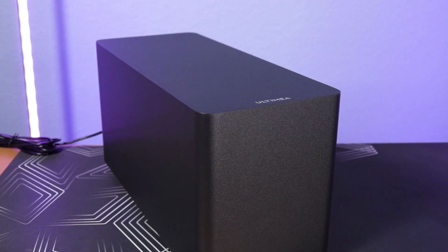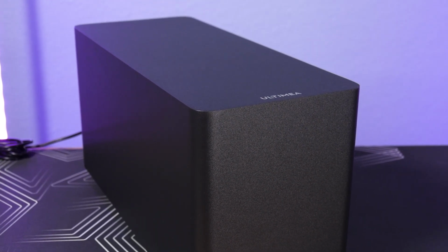Some of you might not be too thrilled about the subwoofer. It's not the hardest hitting sub, obviously. It's under a 6-inch, but it does give enough thump, again, for a medium to small room. So if you're in an apartment, you might be able to get by. Now, if you have a really large space, it's probably gonna swallow up that subwoofer. So again, medium to small.